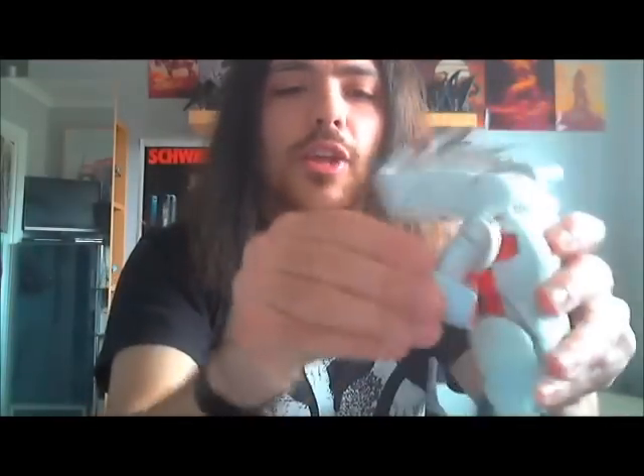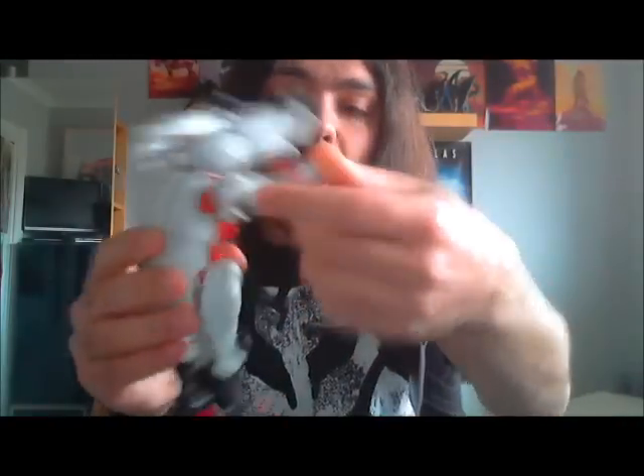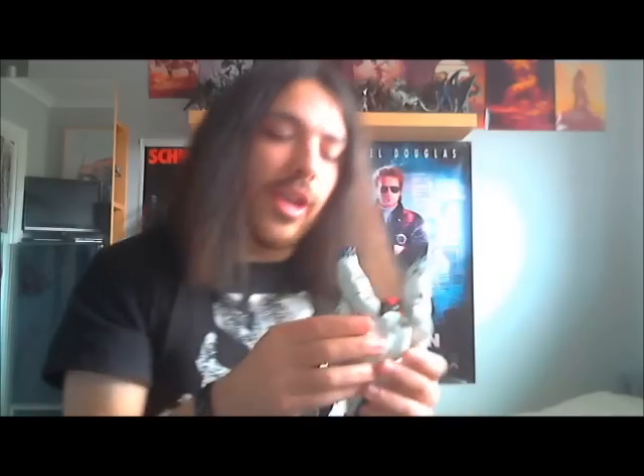The battle mask is red with black eyes — it's a nice touch, much better than the original head. Articulation-wise, the arms and elbows can bend, the arms can rotate 360 degrees, and they're all on ball joints, which is quite nice. The knees can bend and the legs can move back and forth. Standing isn't really a problem if you know how to position the legs. This guy also comes with an interesting set of weapons.